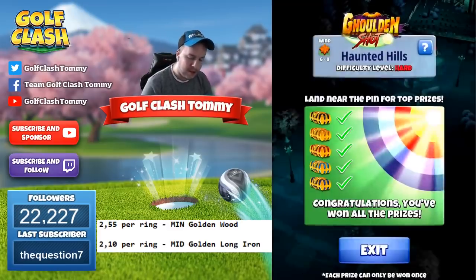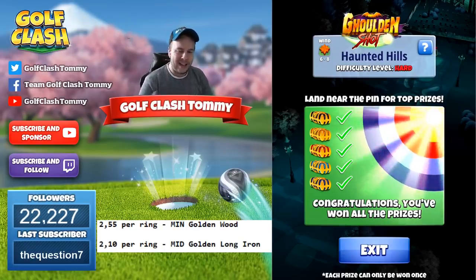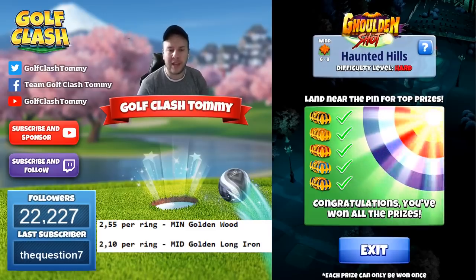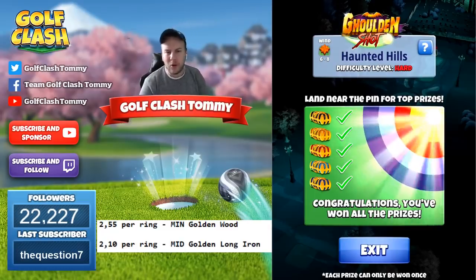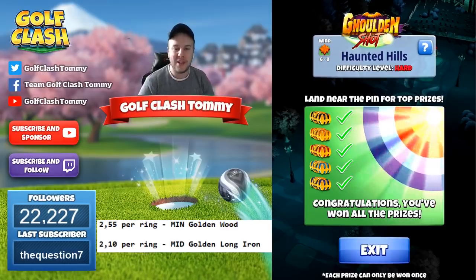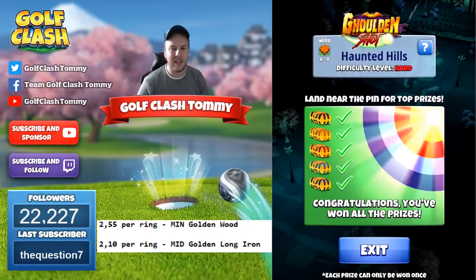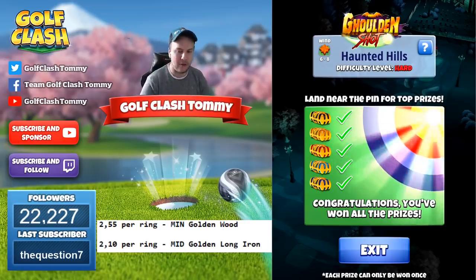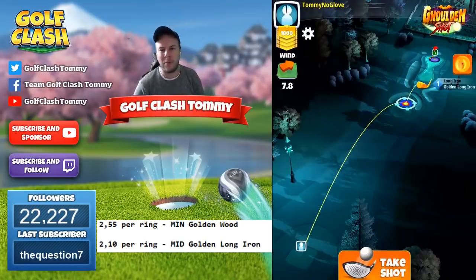So I'm going to play 9 shots for you in this guide. We're going to play the Golden Wood Club at 2.55 per ring, which is the minimum distance of our club. Then for the Golden Long Iron, we're going to play 2.10 per ring, which is the medium distance of our club. We're not going to add anything for elevation, even though this is played slightly downhill. So I think it's time to go. Not hole number 1, but shot number 1.